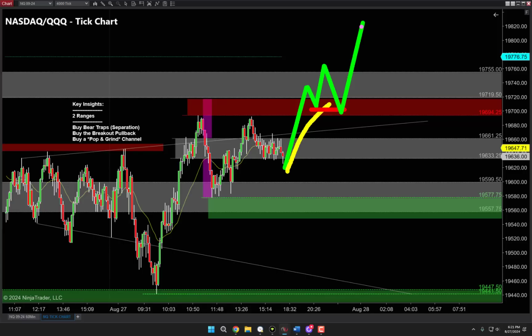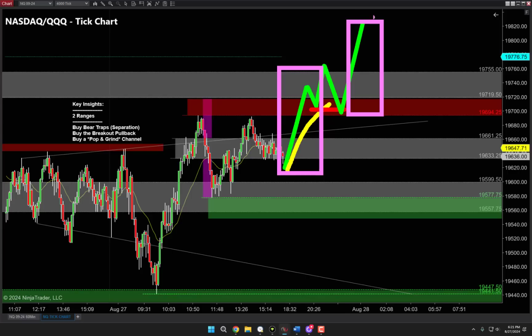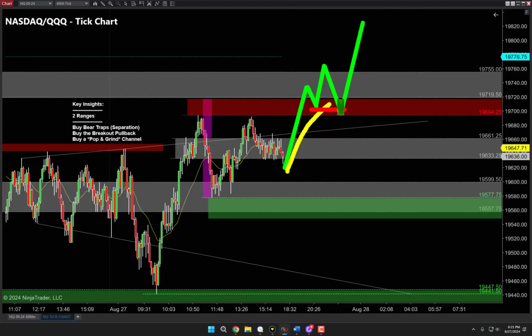Now watch closely. Ranges, when they break out, the breakout leg is a measuring leg. So the amount of that first leg higher, once we know where the entry is, or the deepest part of the pullback on that bear trap, we then know how big that target is going to be. Think measured move, AB, CD. That will tell us where to put our final targets on that bear trap breakout.